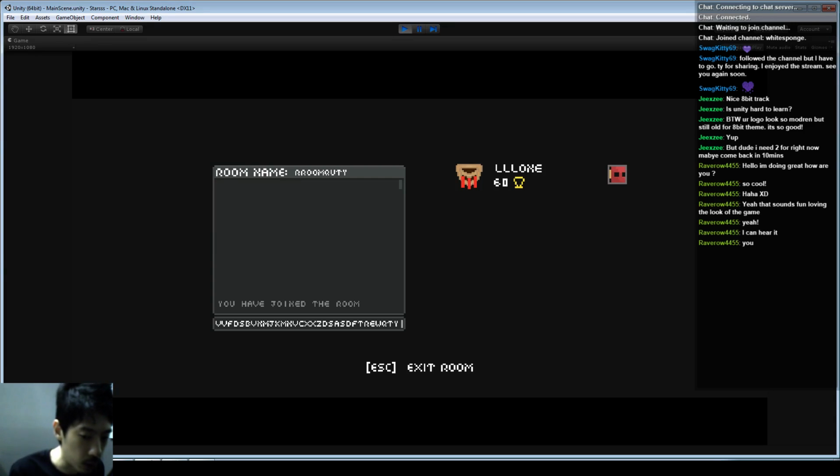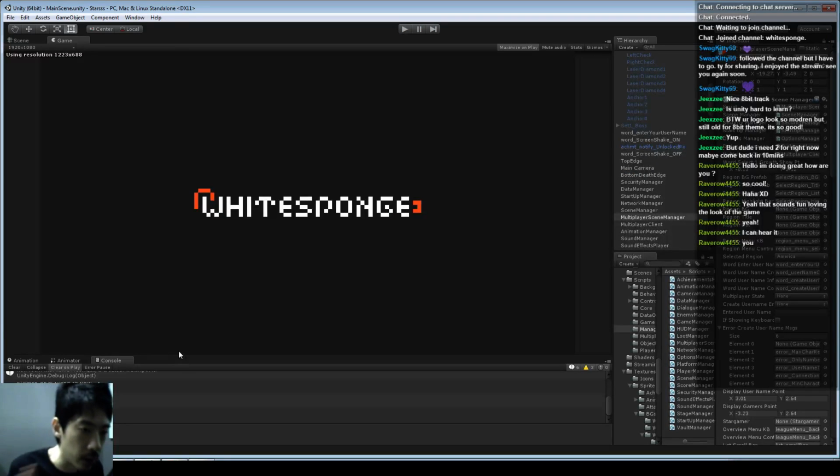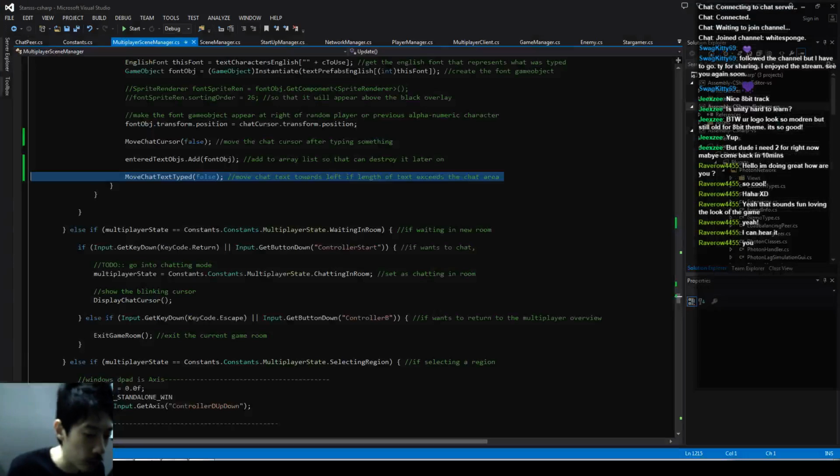Okay, so what we're going to do next is, what happens when you press backspace? That's where we'll have to do the reverse, and move the text back towards the right.